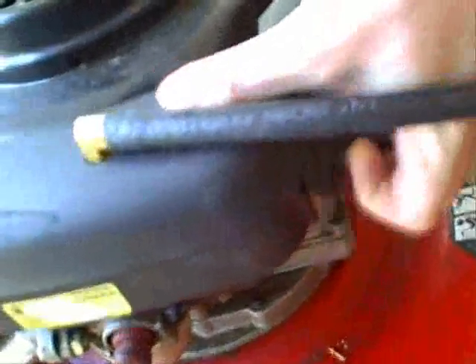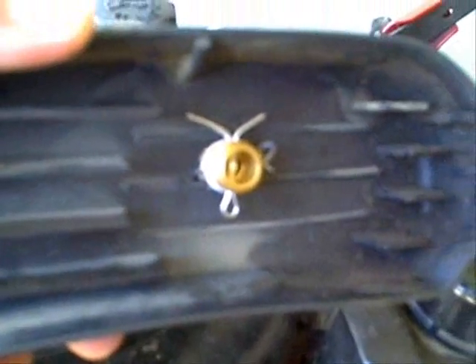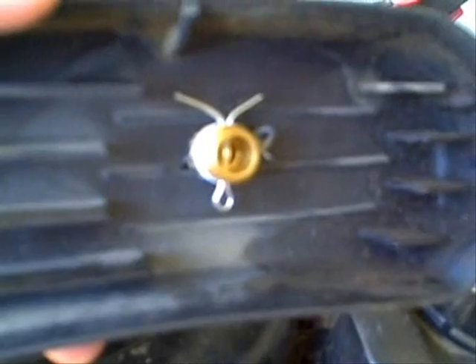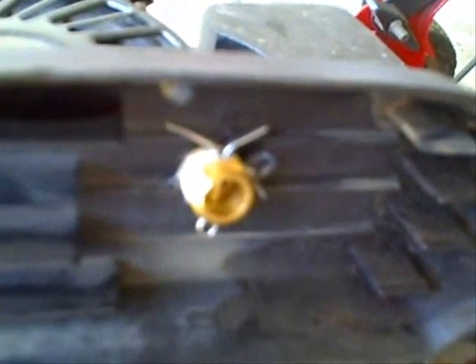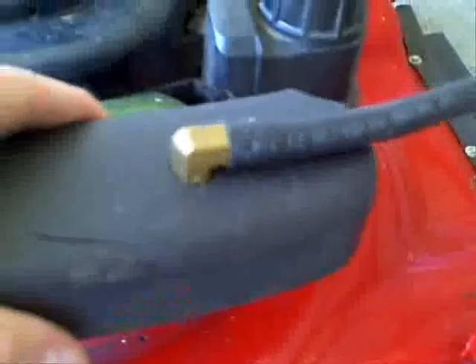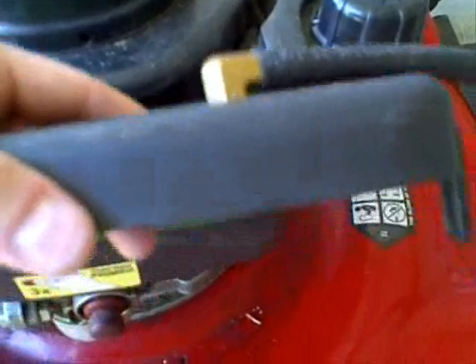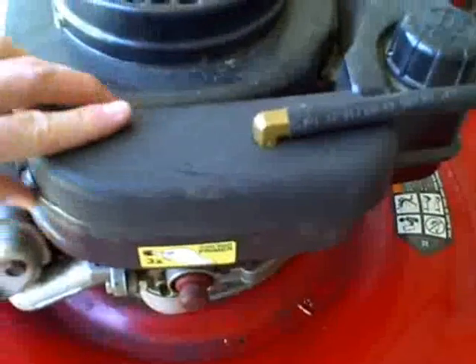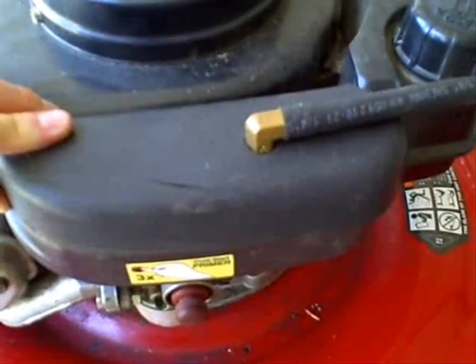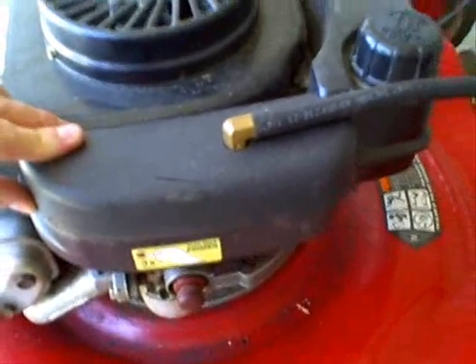I'll take this off here. The easiest way to do it — as you see, the air intake still has a filter — you've got that brass elbow with a cotter pin in it. You just take a drill bit, drill through that soft brass, put a cotter pin in there, and it allows the gas to come through. It even allows this to pivot without your fuel hose coming out. That's one way to run the gas into your mower through the air box where your air intake has got proper filtration to keep your motor from getting gummed up.